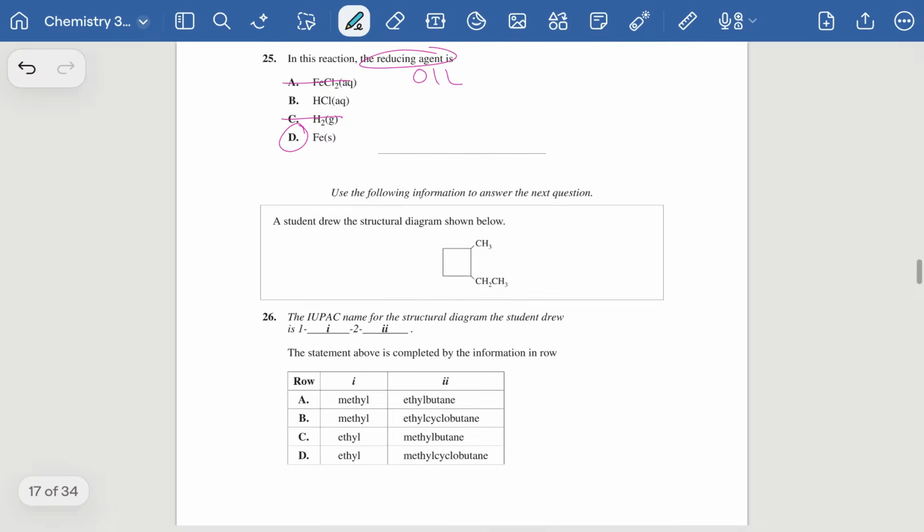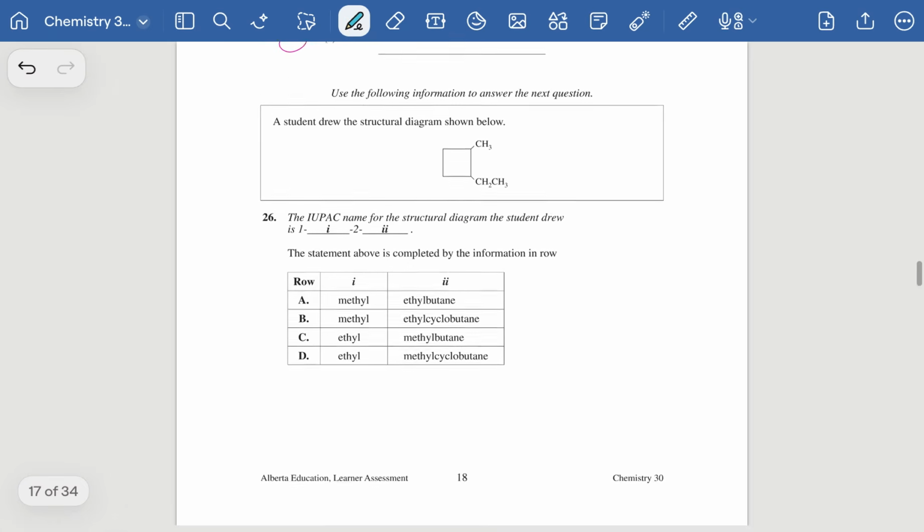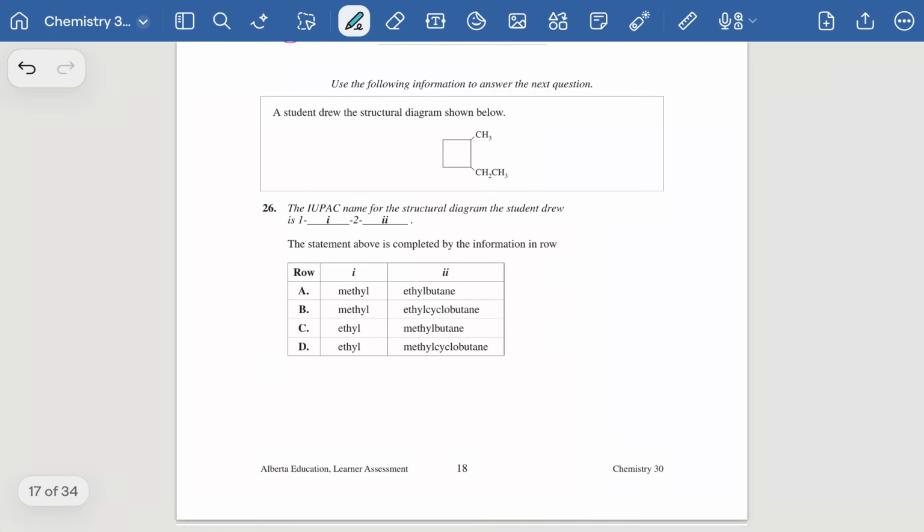Okay, so now we're moving into organic. Here we're asked for the name of the compound we see. We want to remember that this is an ethyl group, this is a methyl group. When you're naming, it's alphabetical for those side groups, so ethyl comes before methyl. The other part, because it's connected in a ring, you have to see that cyclo in the word. So this one is going to be D: ethyl, methyl, cyclobutane. And they have the numbers here, so we do know the placements. We're just filling in the rest.